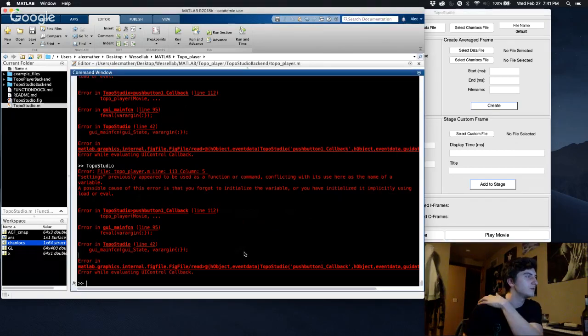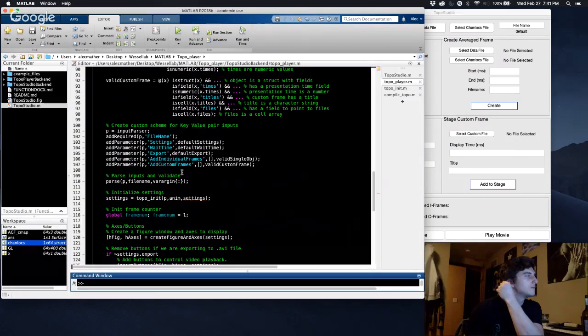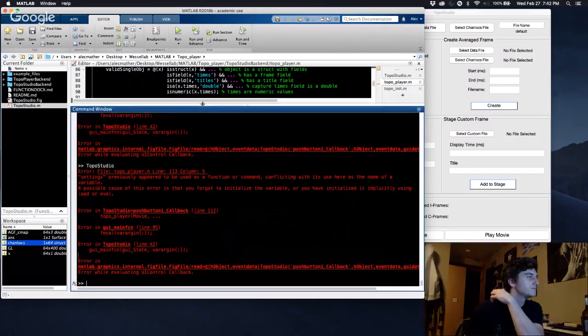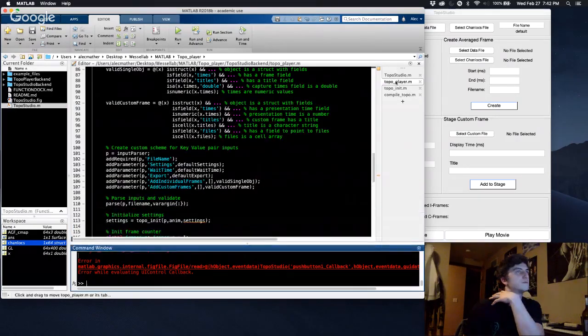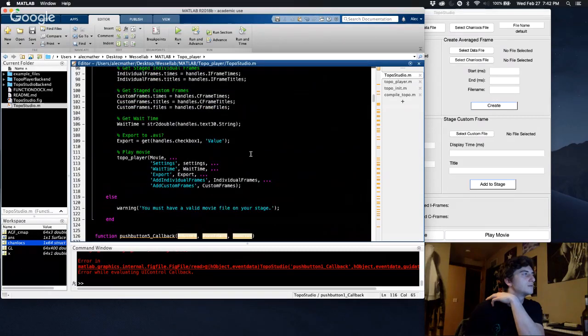Settings previously appeared to be used as a function or command. It's used here as a name variable. Possible cause of this error is that you forgot to initialize a variable. Interesting. Where? When I call Topo Player? Settings.